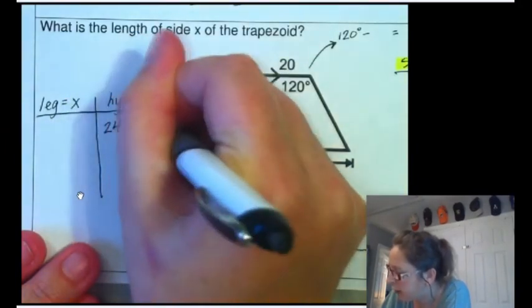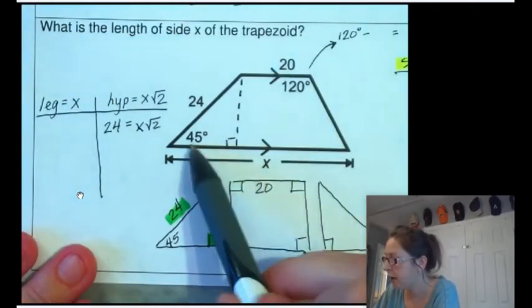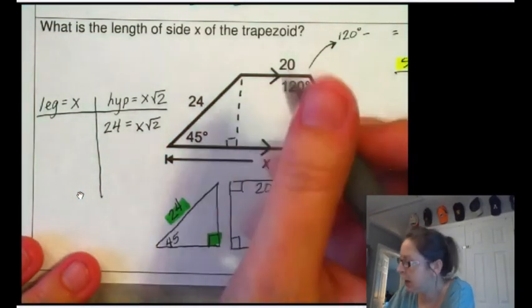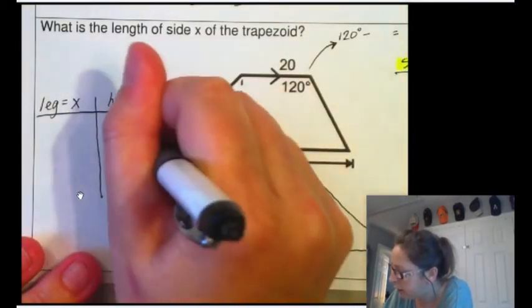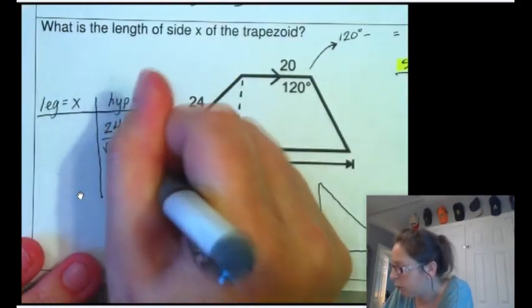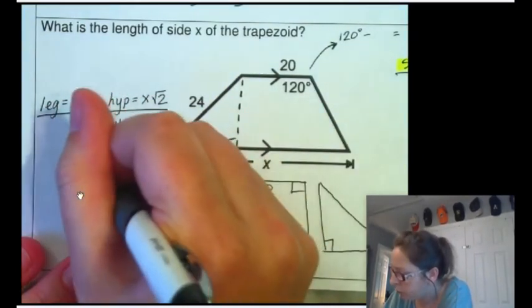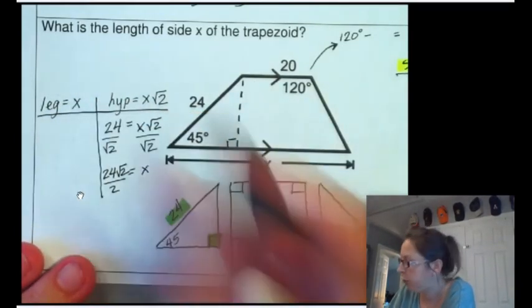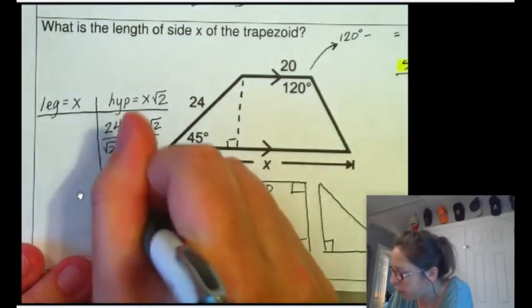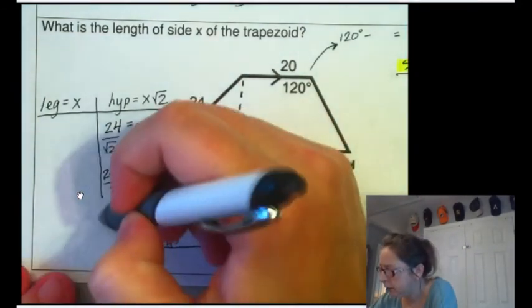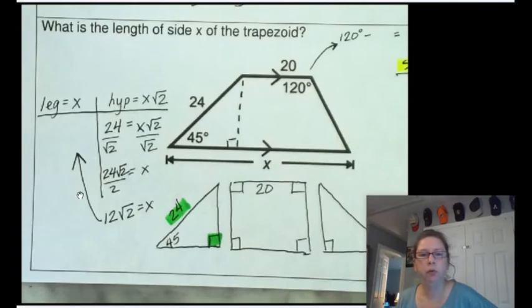And then the ratio is x squared. It's 2 because this is a 45, 45, 90 triangle. Okay. And let's solve for x. So I'm going to divide by the square root of 2, which will give me 24 square roots of 2 over 2. 24 divided by 2 is 12. 12 square roots of 2 is the value of x. So the leg, both legs, are equal to 12 square roots of 2.